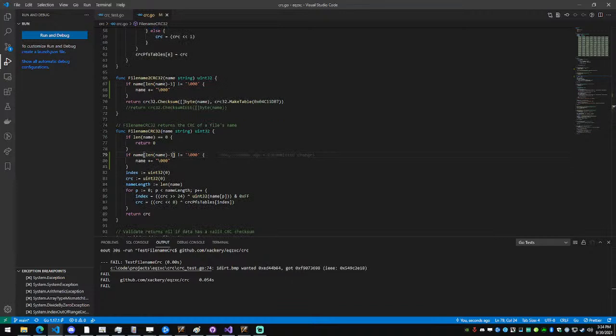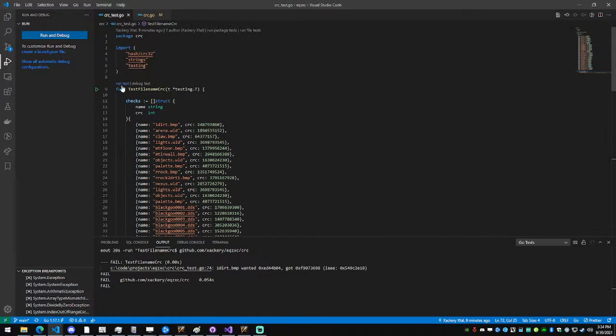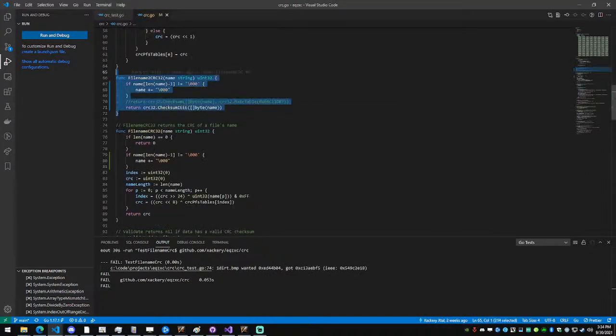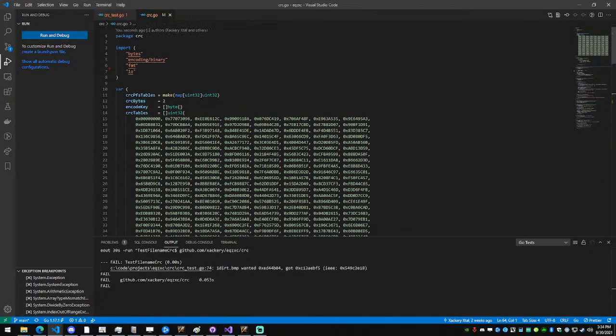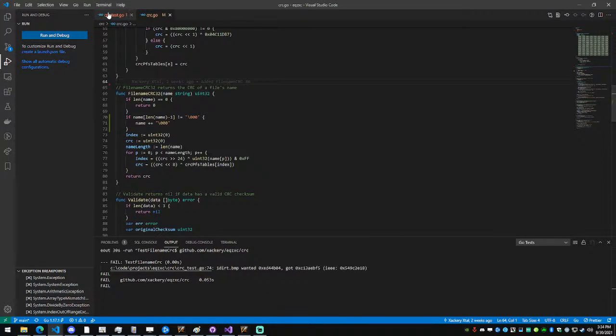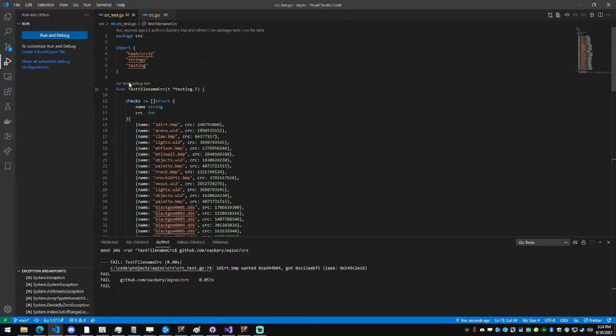We wanted ED and we got F9. Let's double check if IEEE works. I don't think it will. It's not a big deal. We got this working anyways. So we're going to remove this. We basically generate the hash by hand, and that's fine. But cool. So now we have a CRC generator that actually works.